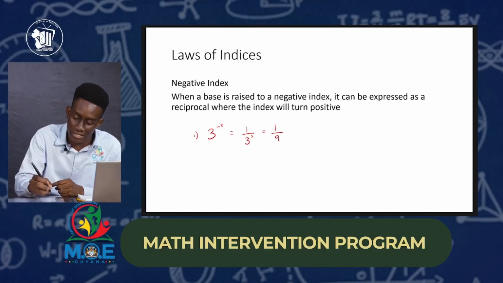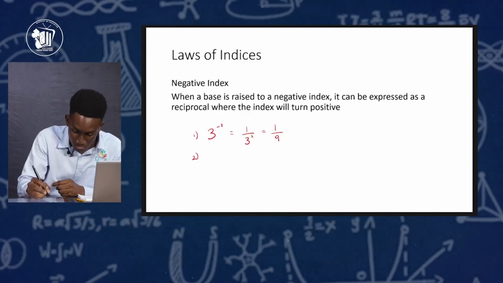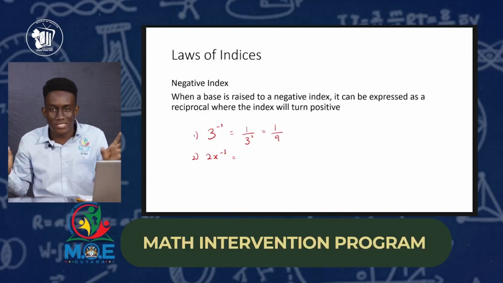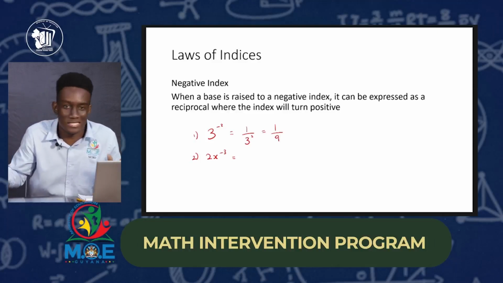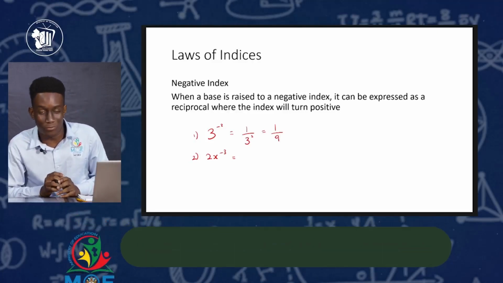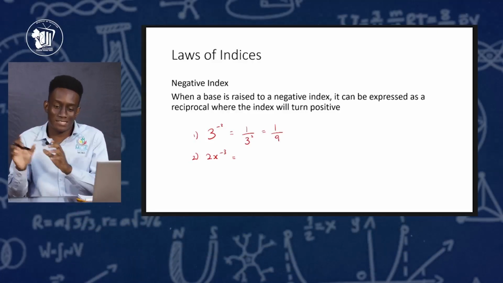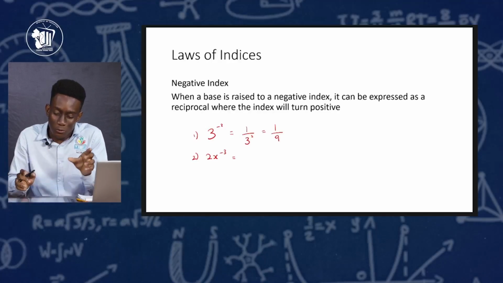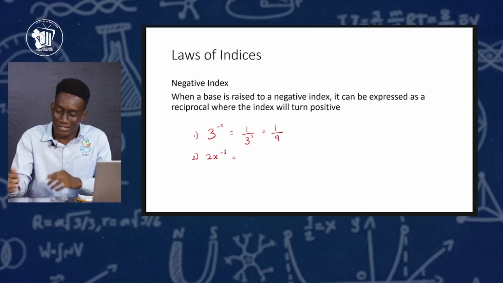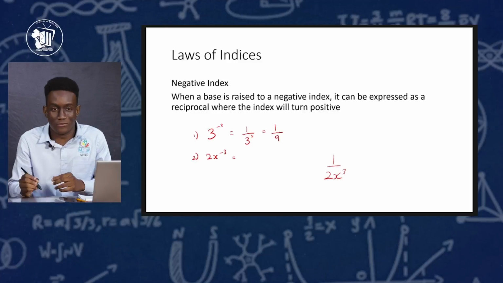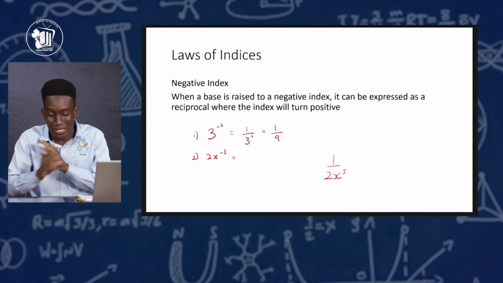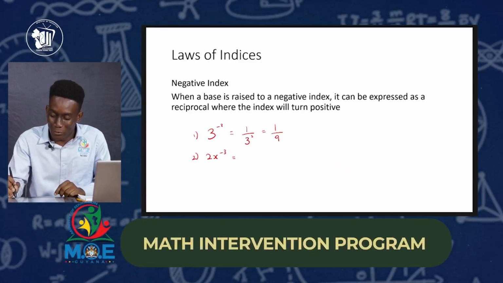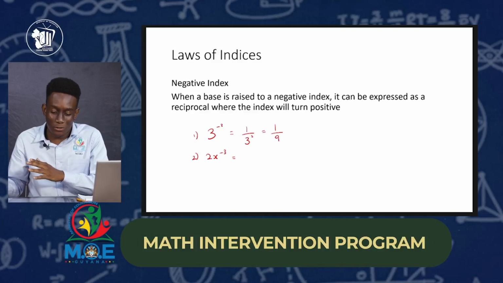Let's look at another example: 2x raised to the negative 3 power. So this is the thing. The entire 2x is not being raised to the negative 3 power. It's the x that is being raised to the negative 3 power. So we cannot rush into this and say 1 over 2x to the positive 3. We cannot rush in and say that. That will be absolutely incorrect. We have to look at what is being raised to the negative power.